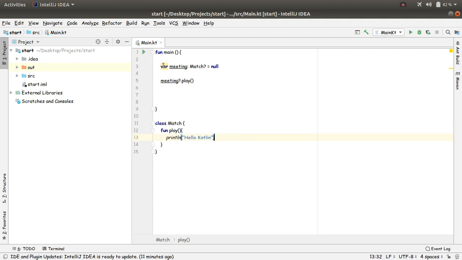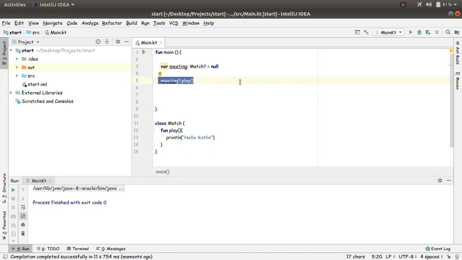But this is null, so this is also null, and I'm calling play here, which is null. You actually see that this will run, but nothing will show. That is what we mean by safe call. That question mark dot play means if you run this and this is null, it's a safe call. If it's null, forget it, don't do anything there. I hope that was simple.